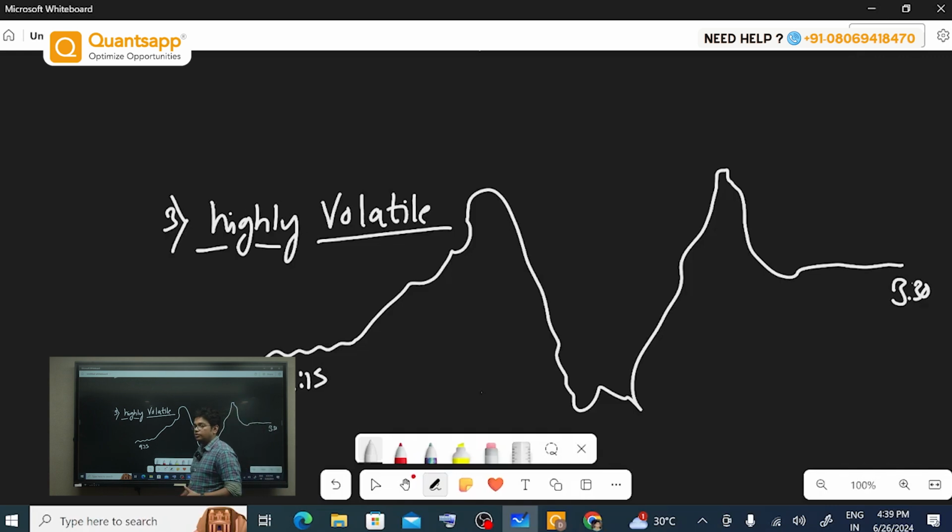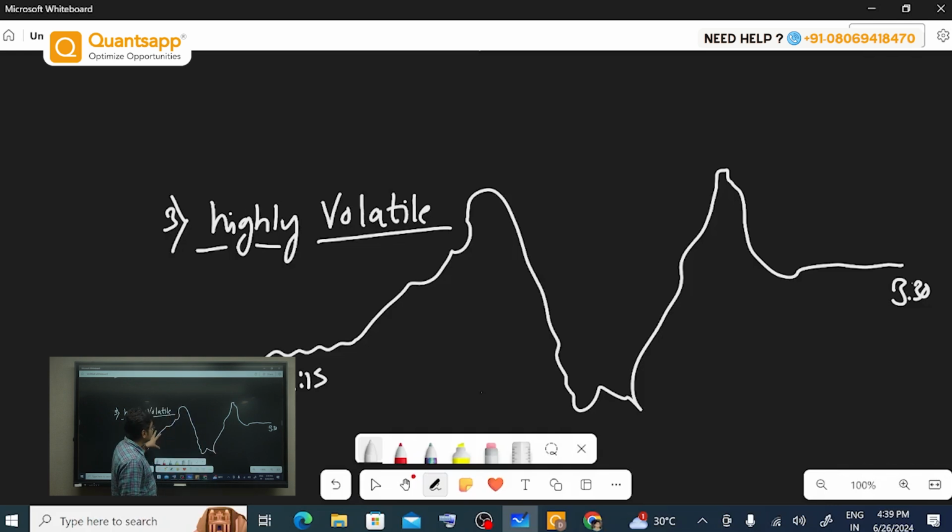Let's just say if today the market has moved like this, I can say today there was huge volatility in the market. And if the implied volatility of the options, in a particular stock and in the indices, is more, then I will make maximum benefit as an option buyer and also as an option seller, because IV is directly proportional to the option premium. If it increases, the premium also increases.